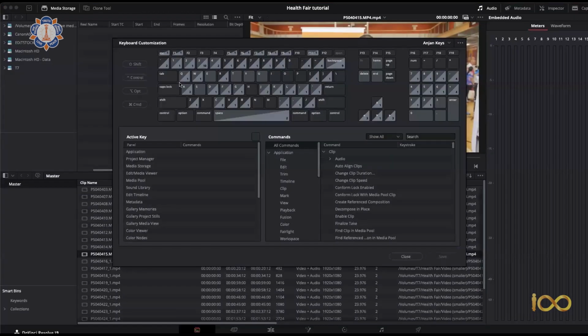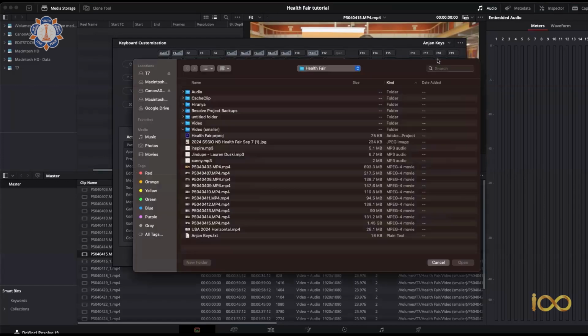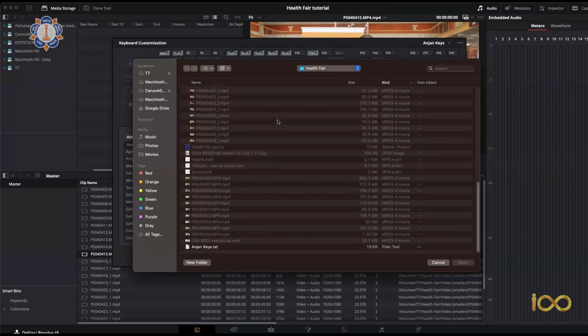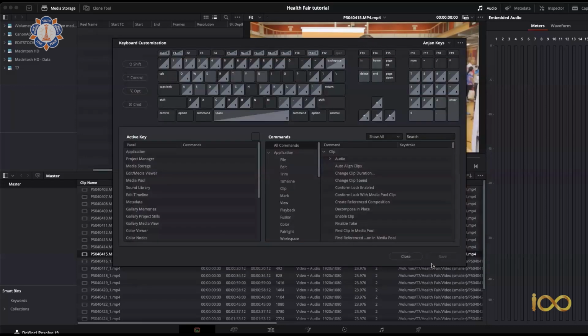And in the files that you got, you were able to import my keyboard shortcuts. The way you do that is you right-click and import preset, and then you would navigate to, here it's Anjan keys. You would click that and it would open up as another keyboard setting here. And basically, how I was taught to do this is you want to make sure all the correct keyboard shortcuts are available on your left hand.